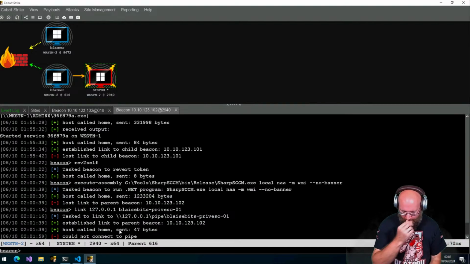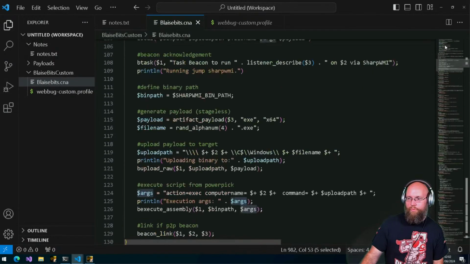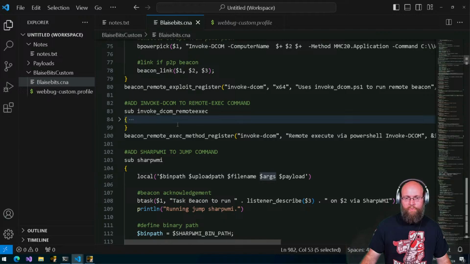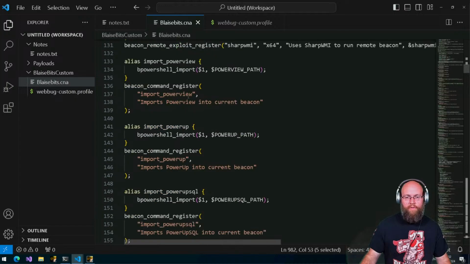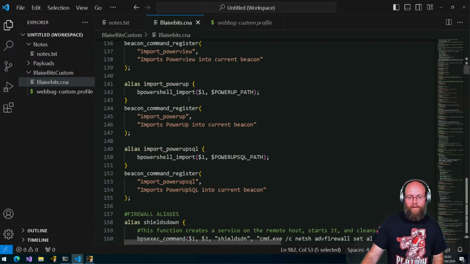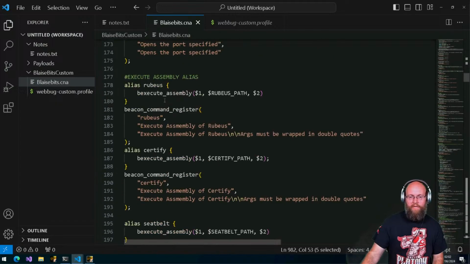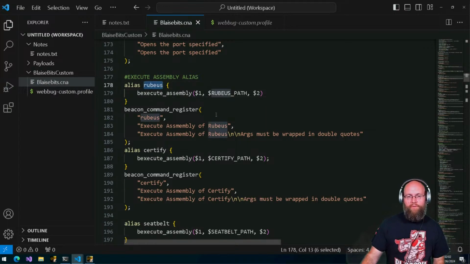Actually, you know what we have in here? What do we call that? We actually made some persistence helpers. Let's go look at those real quick. Let's see. So we made some remote access and jump helpers. We did a couple of handy imports for just importing common PowerShell tools. We did some firewall stuff. Some common aliases for these common tools that we use, and so rather than having to write that long line of execute-assembly, blah, blah, blah, we can just run this one line and it does it for us.